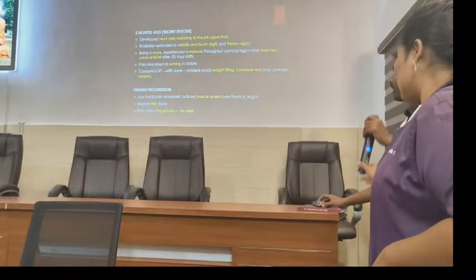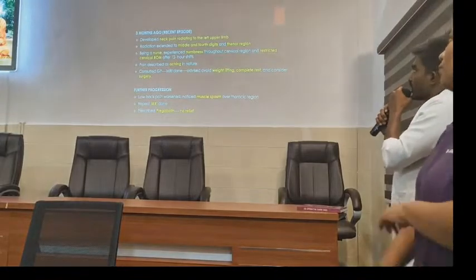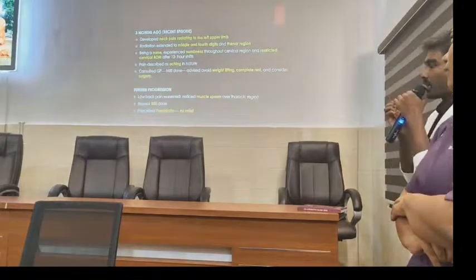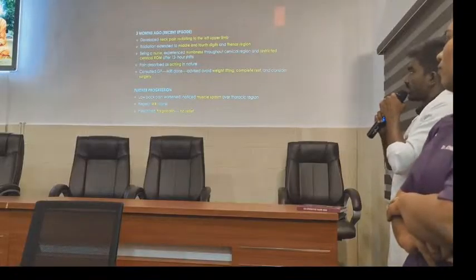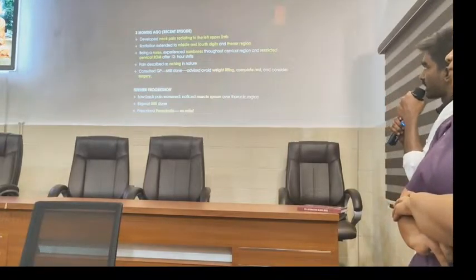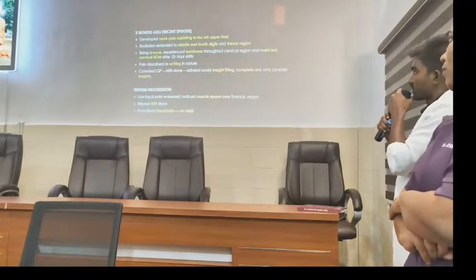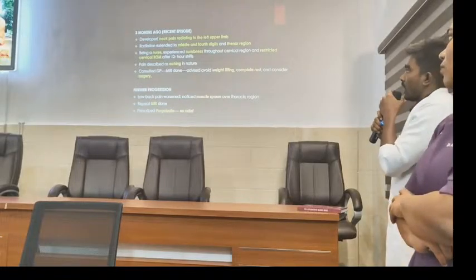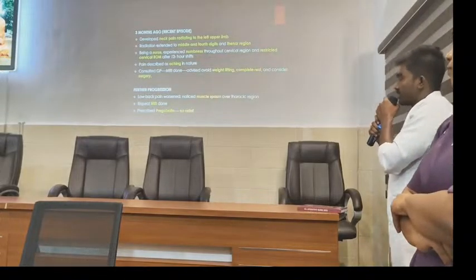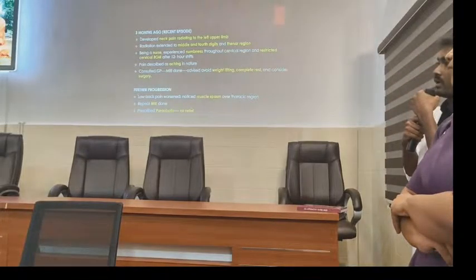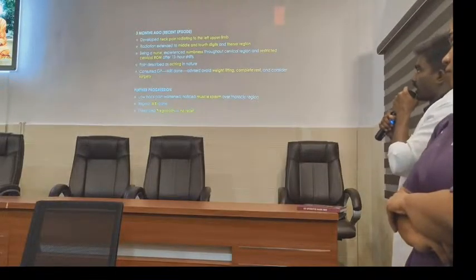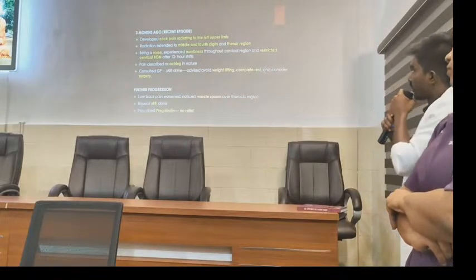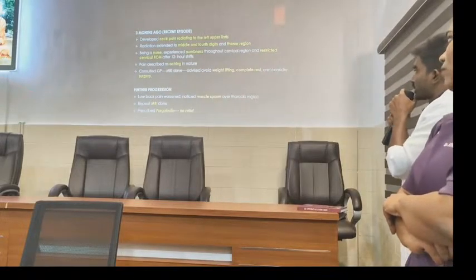Three months ago, she developed neck pain radiating to the left upper limb. Radiation extended to the middle and fourth digits and the thenar region. Being a nurse, she experienced numbness throughout the cervical region and restricted cervical range of motion after a 12-hour shift. Pain described as aching in nature. She consulted a GP, a general practitioner. Then an MRI was taken. She was advised to avoid weightlifting, take complete rest, and consider surgery.